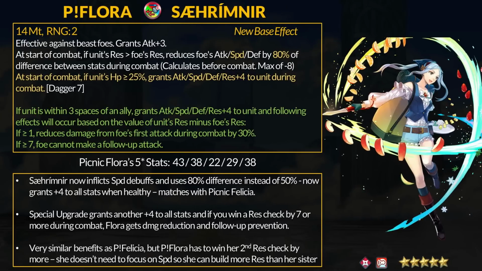Next up we have our seasonal pick, Picnic Flora. She's a red armored dagger unit, still the only one in the entire game. If you know Picnic Felicia's refined from last month, her sister got a very similar deal. The main difference is that Flora is slow, while Felicia was speedy.